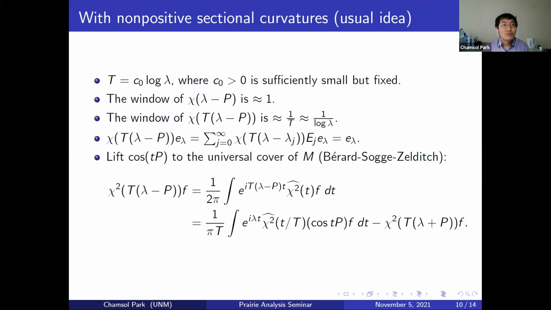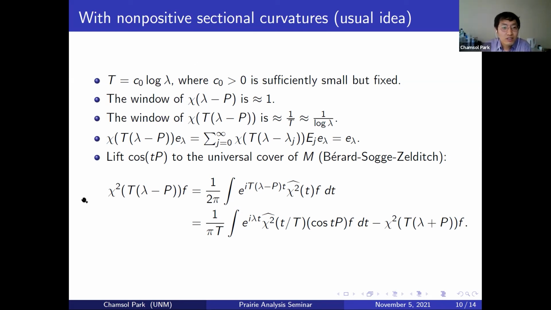Okay, what's next? So far, wave propagates along geodesics, so we can expect much more concentration for the geodesics. And if it is not a geodesic, then we are going to think about less concentration. So what happens if we think about chaotic curve or something like that? That's the case where our ambient manifold M has non-positive sectional curvatures. So when M has non-positive sectional curvatures, there are no conjugate points on M, so every curve there is behaving chaotically. So that's the place where maybe we can think about a better bound for the eigenfunctions of the Laplacian.